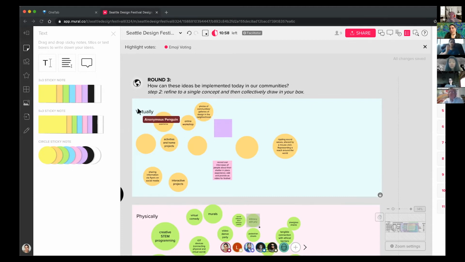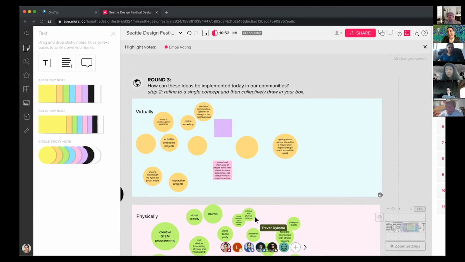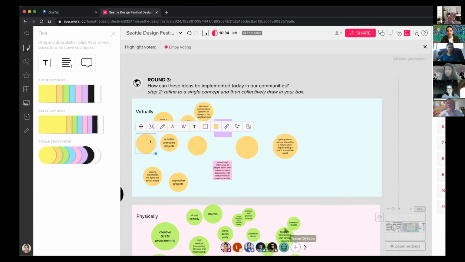Feedback, is that the goal? It could be feedback, especially if you're looking to engage the community in co-design. Like, is this an opportunity to engage community in co-design virtually since we can't gather together? It could also just be sharing the actual process with people who might not think of design as a career path. I know that's one of the festival goals, is just to share exactly what design is with people who may not know that that is something that they can do.